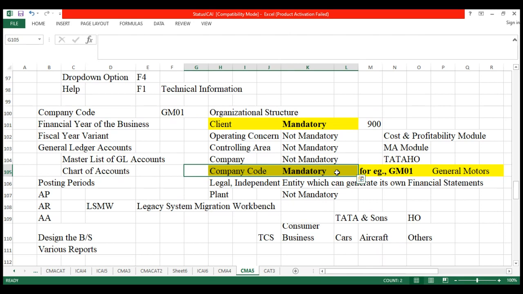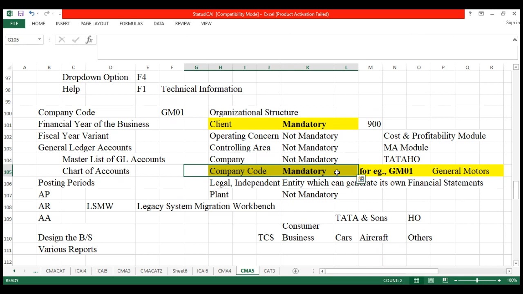What did I define this as in SAP terms? I defined Tata HO as a company, not as a company code. Company codes are the child entities of the HO.